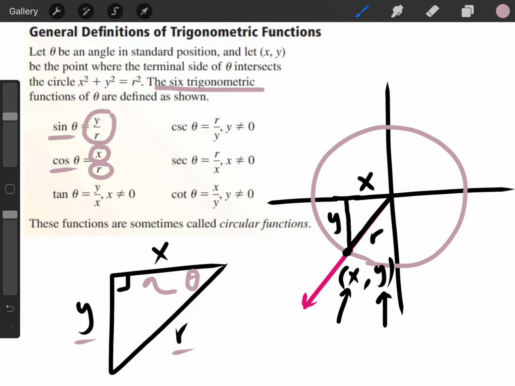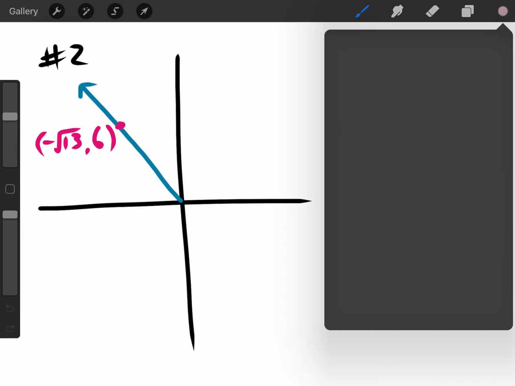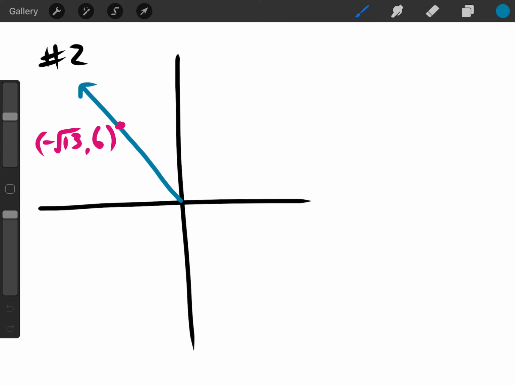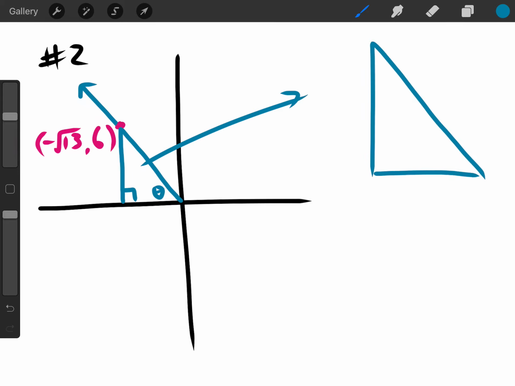All right, let's get started. Some questions here. All right, so first of all, you guys will be given the coordinates of a point. So what you guys are going to do is draw one extra line down to the x-axis and then make it a right angle and call this the theta. And then we're going to bring this out to the side. Okay, here is my right triangle. This is theta, and this is the x value. So x value is going to be the horizontal line.